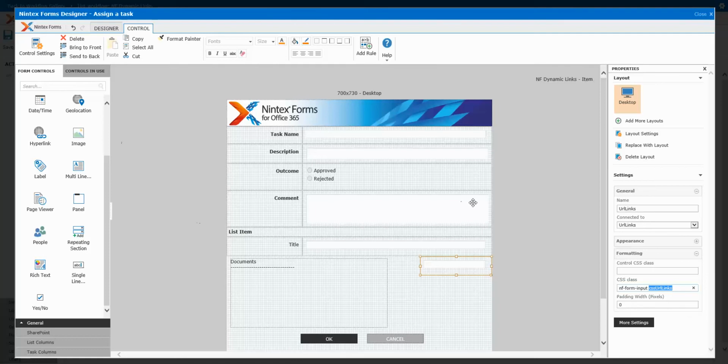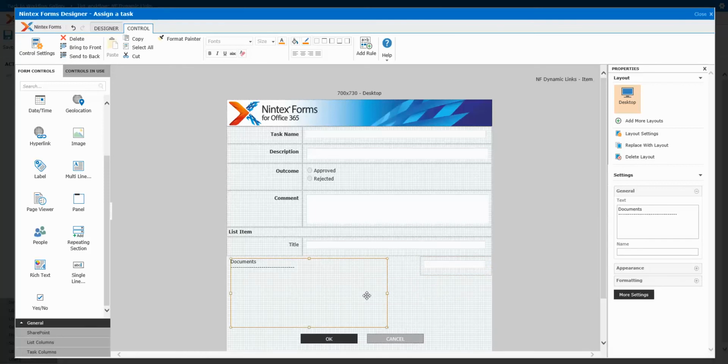Okay, so now that part is done, what you need is this control here. This is just a rich text control, right? You'll see the rich text control right here on the left, and then you drag it onto the form. And again, we want to do a couple of things. We want to give it a CSS class, right? CSS hyperlinks.